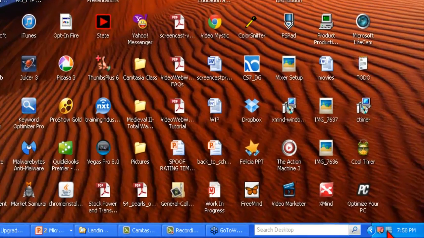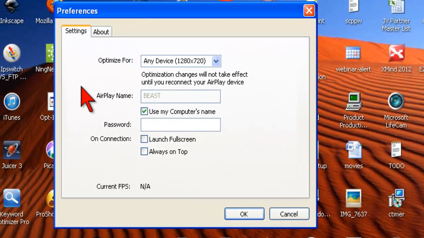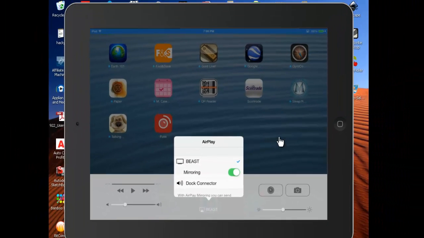Down here, there's this little thing running in the background called Reflector. On my iPad, I'm going to swipe up from the bottom, and now that Reflector is running, I have the option to touch AirPlay. You'll be able to see this in just a minute. I'm going to pick the computer to connect to and mirror my display. How sweet is this? To get this to run, I just took my finger and swept up from the bottom.